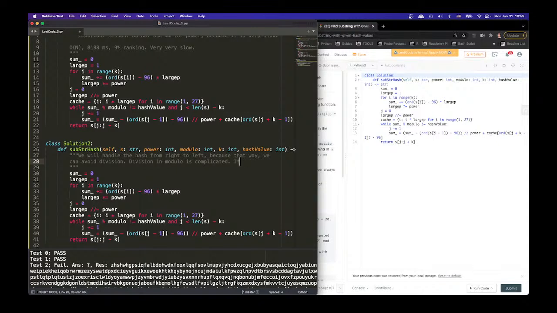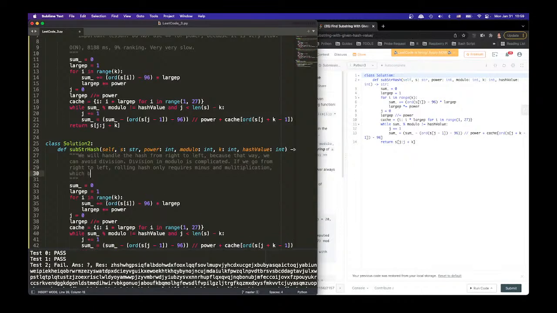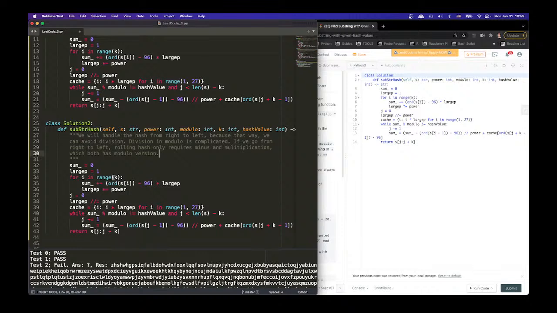If we go from right to left, what is it called? Rolling hash, right? Rolling hash only requires minus and multiplication, which both have a modulo version. Okay, so we're gonna do this first.